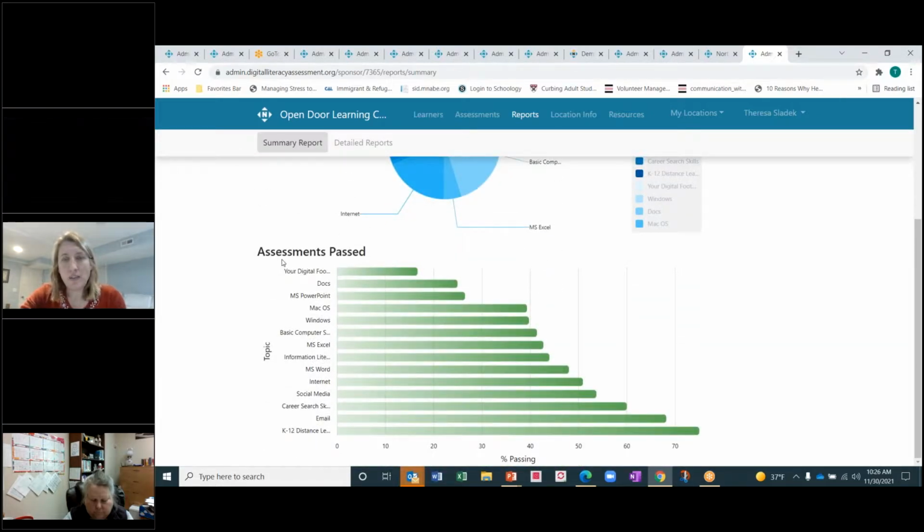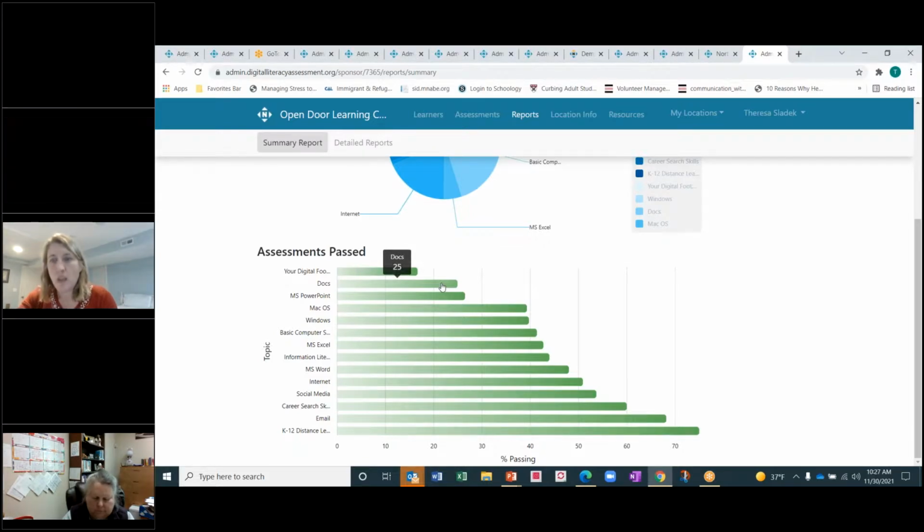Here, and Susie, your question is a great one, and I'll get to that in a second. Here, this bar graph is showing you what percentage of people have passed each type of assessment. So you might say, a lot of people have been able to pass the email assessment. More people are having trouble with Google Docs. So maybe we recommend that if someone doesn't pass the email assessment, they go on to the self-directed online learning, because people seem to find that easier to learn. Whereas Google Docs, maybe that's a class that we offer.